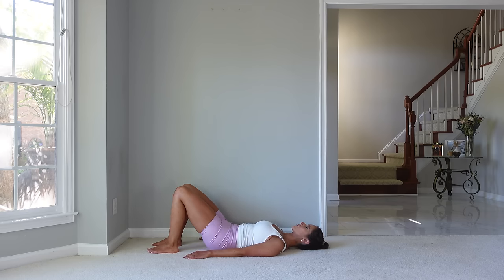Let's come to a seated position. We are going to either kneel for this — if kneeling's uncomfortable, you can always stand. These are arm exercises, so if you want to grab a set of dumbbells, you're welcome to. Starting first with a front raise: we're going to lift up, lower back down, and we'll do that for 10.